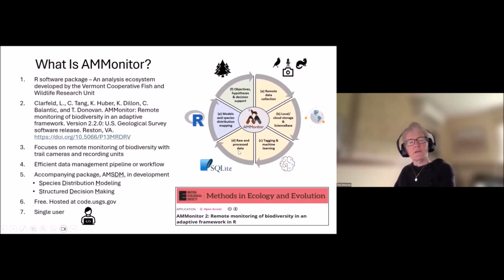And then this last piece here, this is the backbone of AMMonitor, a SQLite database that really keeps track of everything. And this is just such a critical part of the software itself. And you'll see that when you work with AMMonitor, you're basically working with this database. If you haven't worked with relational databases before, don't let it scare you. It's just a collection of tables that store specific pieces of information and are really designed to help you track things easily. So these yellow pieces here of the pie really are about the package AMMonitor.